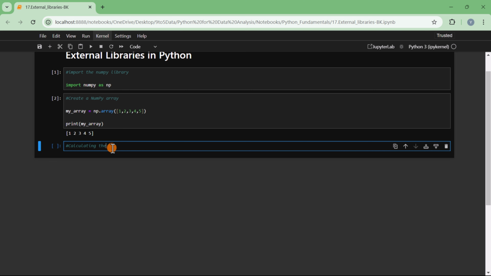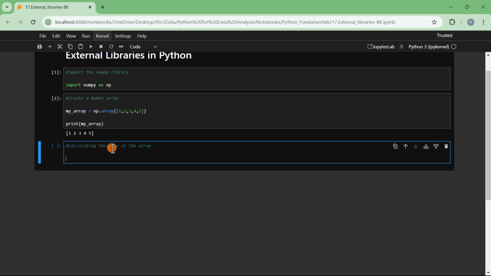Let's store that in a variable, mean_value, and say np.mean, which is the method for getting the average, and then we pass the array into it, which is my_array.